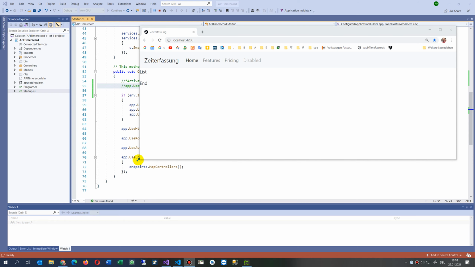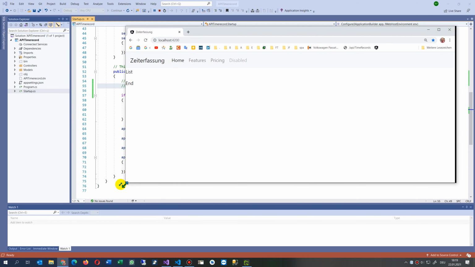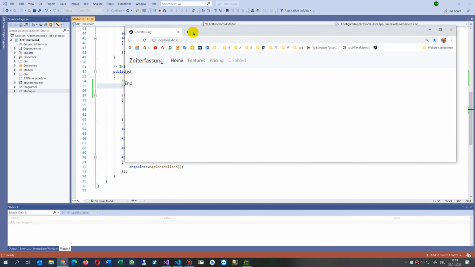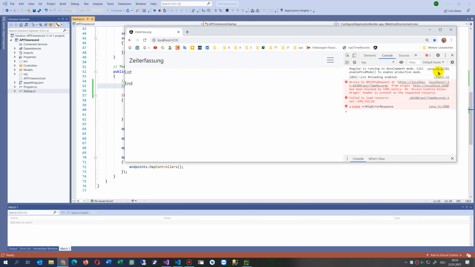This video shows how to get your data from Angular, how to get rid of the error, which is called here: access to a XMLHttpRequest at something else, local address from origin has been blocked by CORS policy. No Access-Control-Allow-Origin header is present on the requested resource.